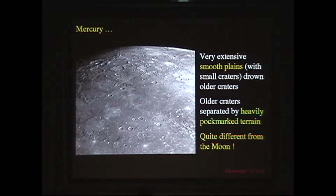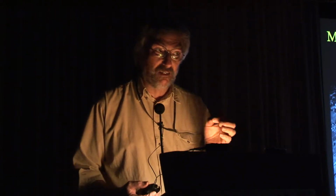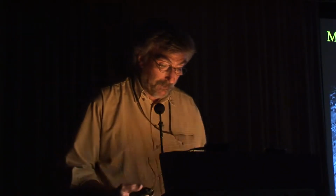So these two features are very different from what you see on Earth's moon, because on the Earth's moon, these pockmarks are actually quite rare. And where you do get extensive lava plains, because you can see them with the naked eye when you look up at the sky at night, you can see with the full moon those dark patches, those are extensive smooth lava plains, but they're confined, they're not shapeless. They're confined to the interiors of well-defined, more or less circular, giant impact basins.